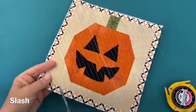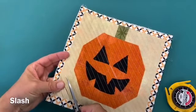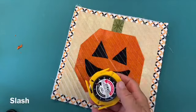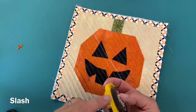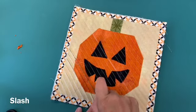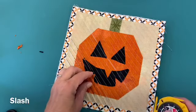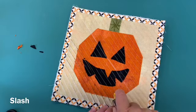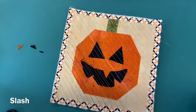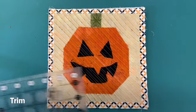Now I've stitched all the way across the pumpkin and it's time to cut in between the rows of stitching. You can use sharp scissors and just go down each row and cut. The other thing you can use is an Olfa chenille cutter. There are different size edges and you choose the one that will fit through the channels that you've made, and then you just slide along — you don't have to use the scissors because this will just cut for you. As you go, little bits will fall off. This little piece is not going to stay on — that's just going to give your pumpkin a little more personality.